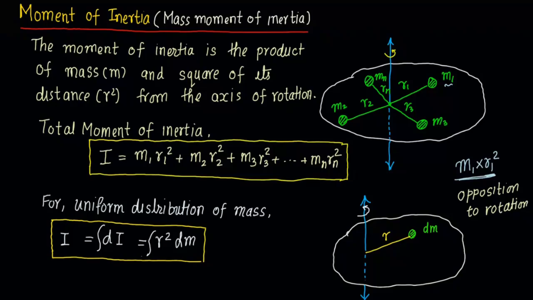Please understand, uniform distribution of mass means at every point the density is the same, the density is not changing. But here, which was not a uniform distribution, it is called discrete distribution of mass. At various points the density is high, or the mass is located at this point, this point, this point. Only at various points are masses available, and in the remaining portion there is no mass. So these are called discrete distribution of mass, while this is called uniform distribution of mass. Hope it is clear.